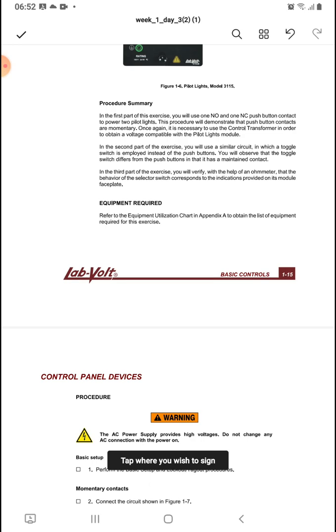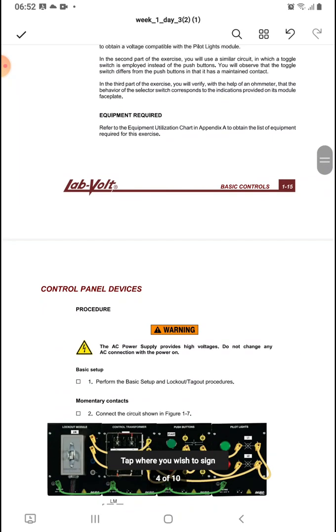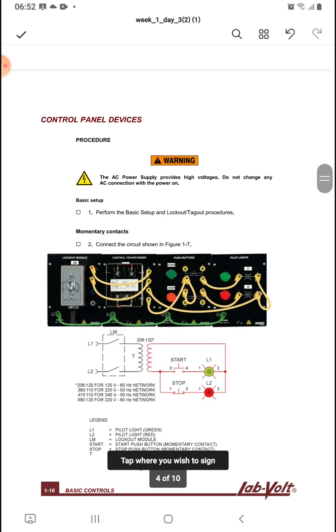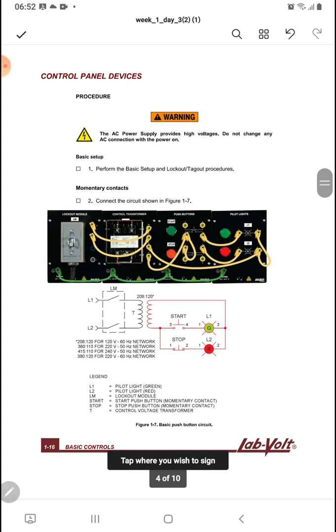So, we only have normally open and normally close contacts, characterized by our push buttons. So, this will be our first circuit. You will notice that when we turn on the lockout module, the green will not activate, but the red will activate.